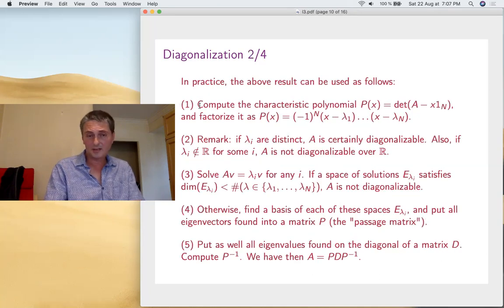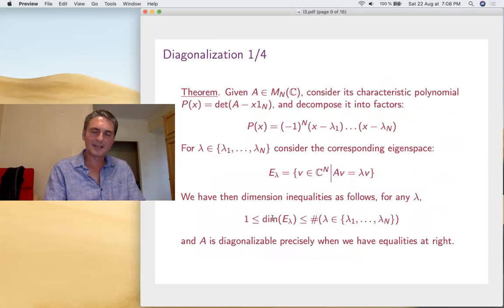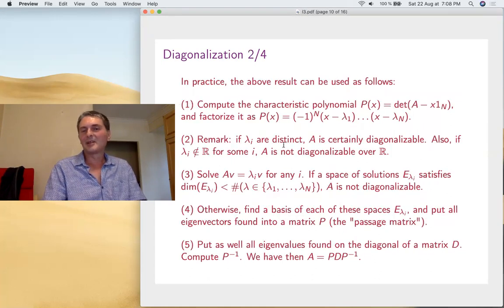So what's the plan? So one, you do this definitely. Now once you're done with one, you stop a bit because the question is: is the matrix diagonalizable, right? If it's not, you're done. So if the eigenvalues are distinct, A is certainly diagonalizable because let's go back here, you see, the dimensions are greater than or equal to 1. Now if the eigenvalues are distinct, there are n things here, so it's between 1 and 1. It's equality, right? This happens. So if the lambdas are distinct, this means that you definitely have to work. It won't be done before time.